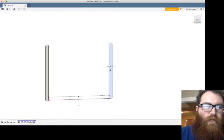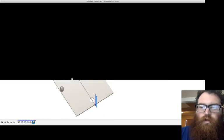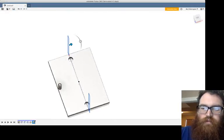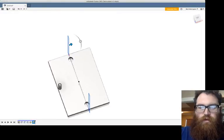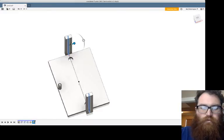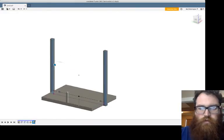Since we put this right in the middle of the base, we're going to want to extend symmetrically. And let's just do a cube. There we go. Or a rectangular prism. There we go. We got 2 arms.